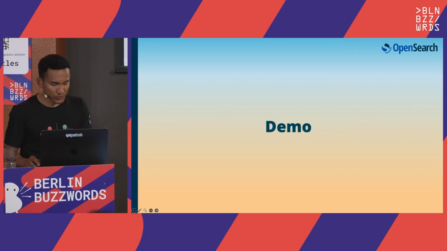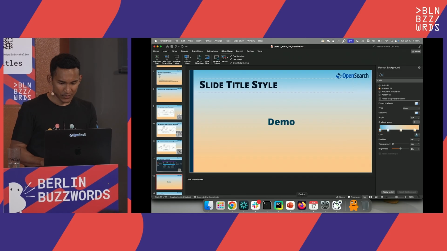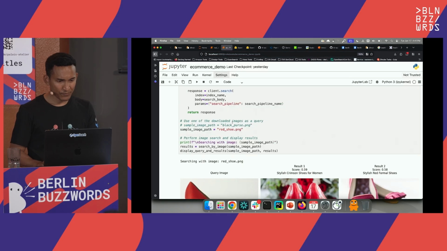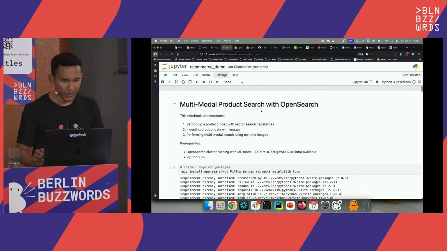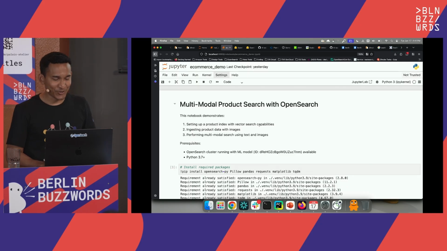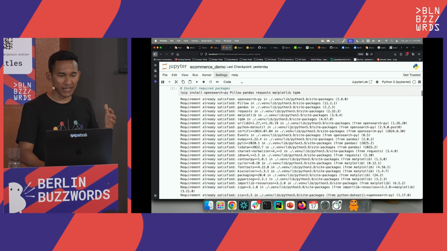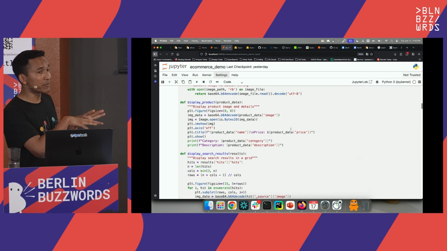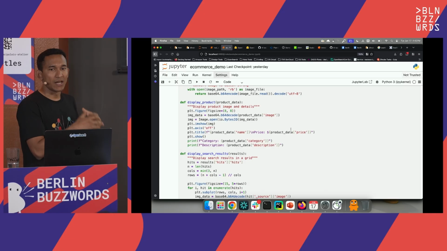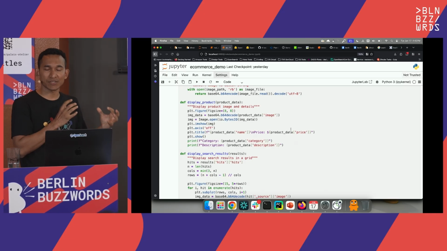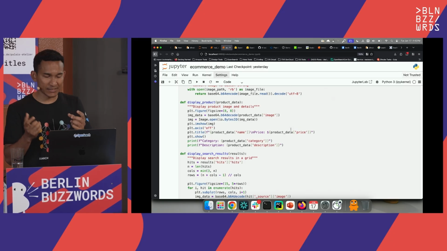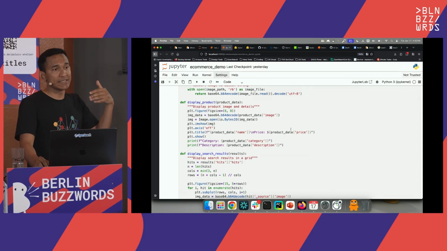Oh, cool. So I will show just one demo. I'll show a demo from my Jupyter notebook, that's readable, right? To do that, I installed some plugins. In this demo, I'm going to show some e-commerce data, and I ingest the e-commerce data, and then I will search and show how we can search based on the image and even the text. And to do that, how exactly we are ingesting the data.